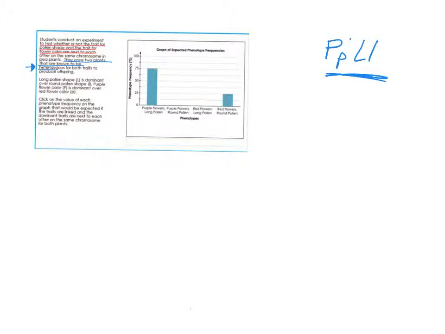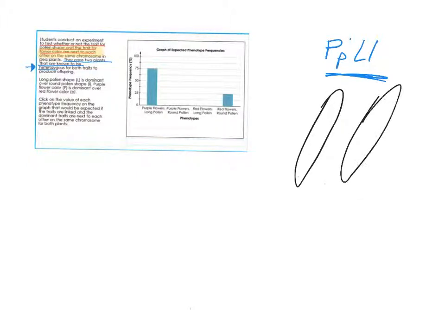But they ignore the first part of the problem that says they want to know if the traits are next to each other on the same chromosome. So rather than drawing it this way, what students should do is actually draw it out, two chromosomes, because that's what you have, right? Two copies of each chromosome. Remember us going through this over and over again?